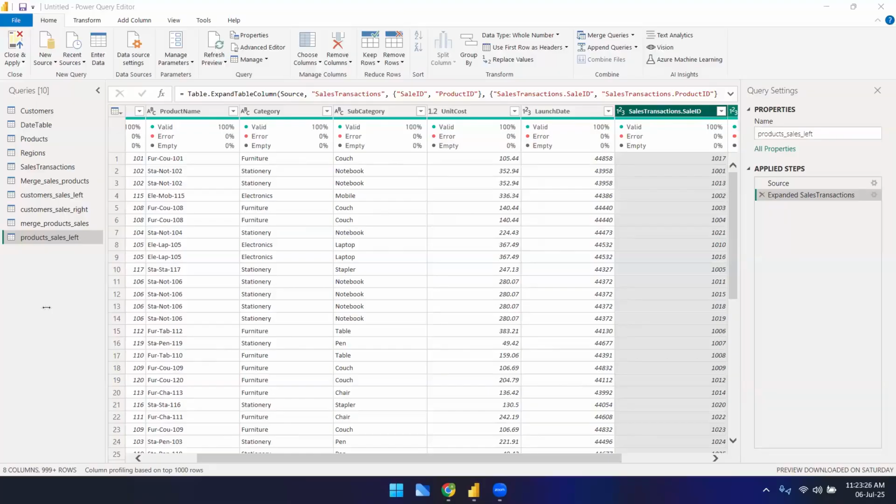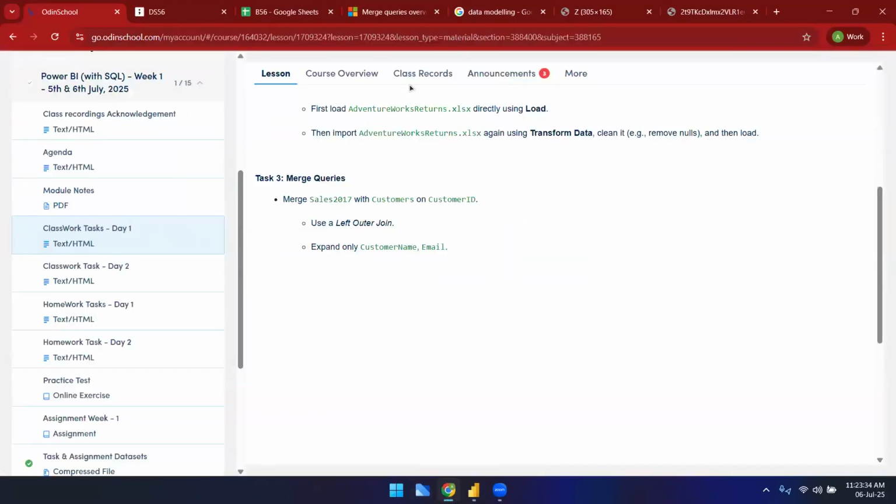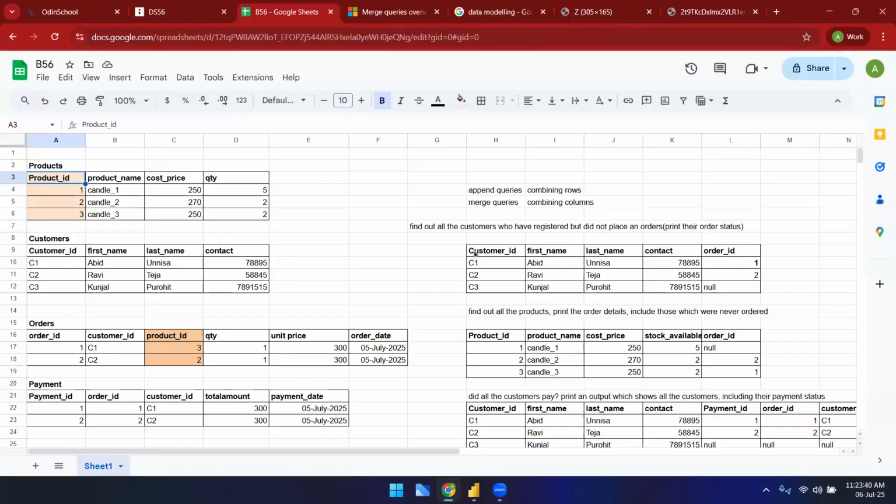One or two products were never ordered, and I don't want to see those products. Do you understand, Prachi? So can we use inner join for this? You mentioned that you have to use left and right, so I was not able to get the question.